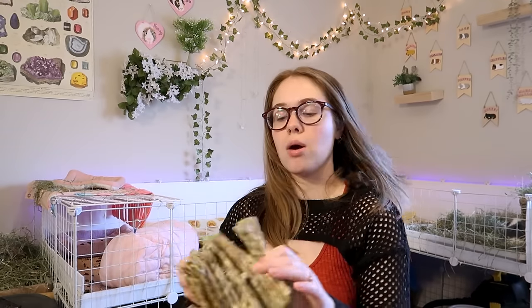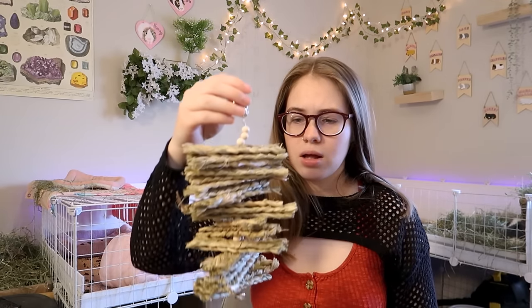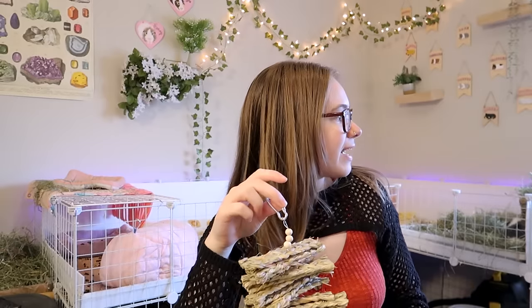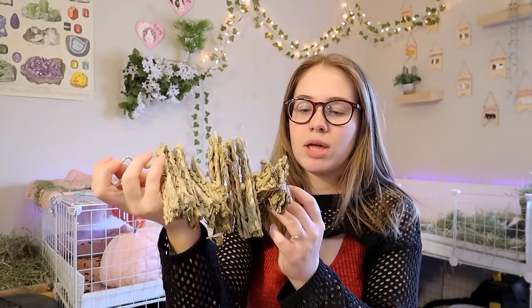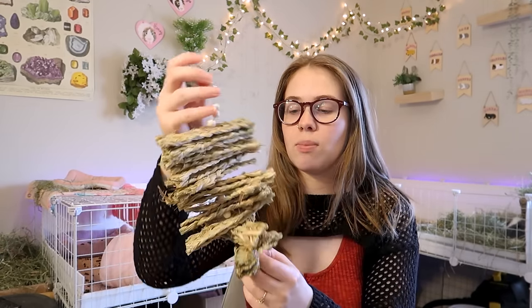A bunch of toys. So, I don't know who this could be for. I'm thinking the rabbits. It has a little bell at the bottom, and the guinea pigs are making their little upset noises when it rings. I don't know if you can hear them, but they do it to my text tone and stuff. They'll make a little rumble noise at my text tone because they don't like the way it sounds. And they're doing it when I ring the bell at the bottom of this. So I think I'll give it to my bunnies. I'll probably try and remove the bell too, just for safety, because it makes me a little bit nervous.